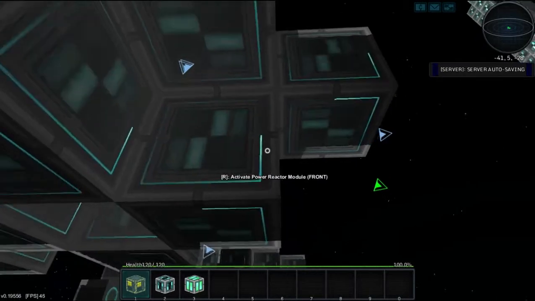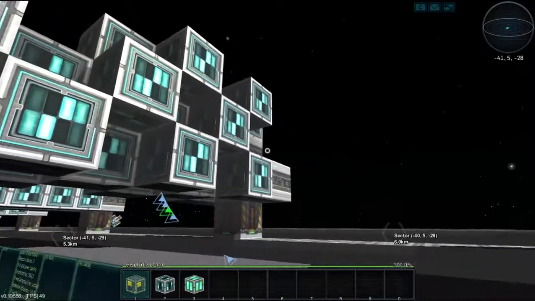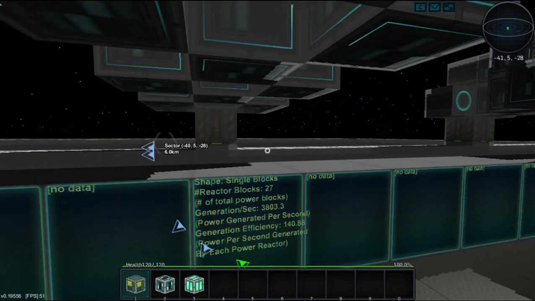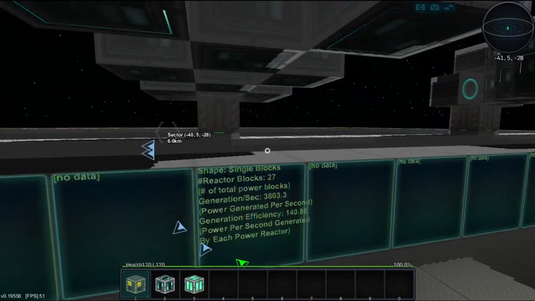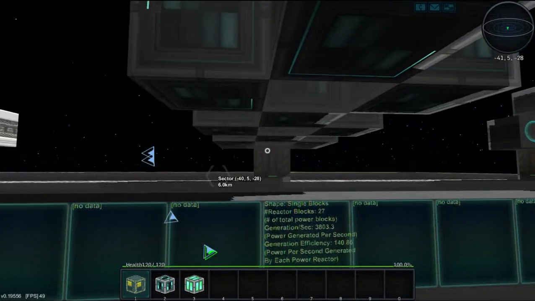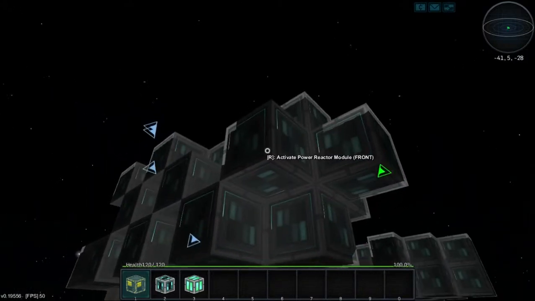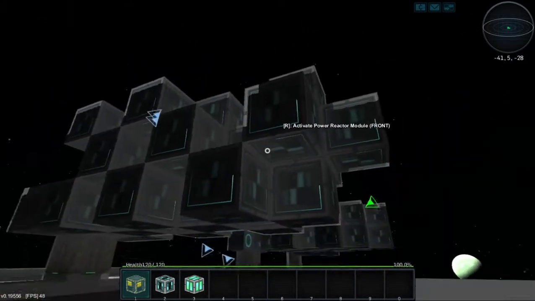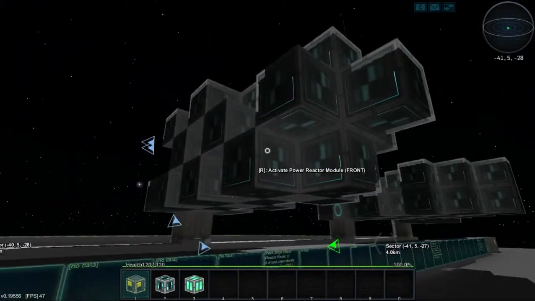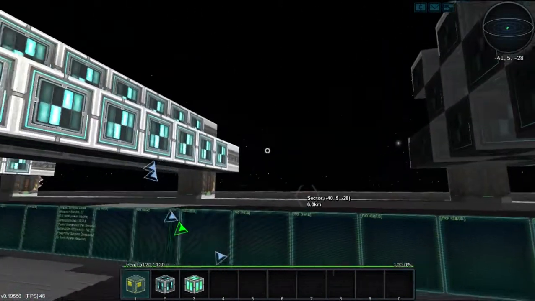And what this is, is single blocks. Every single one of these blocks is not touching another block. So they're all just single blocks, not connected at all. And it generates 3,803.3 power a second, has an efficiency of 140, which is not bad. This actually is more efficient if you can't have groups with an extremely small ship that you're making. I suppose if you wanted to do like a shuttle idea, this might actually be more efficient than anything else if you don't have a lot of space. And I'll explain that in a minute.